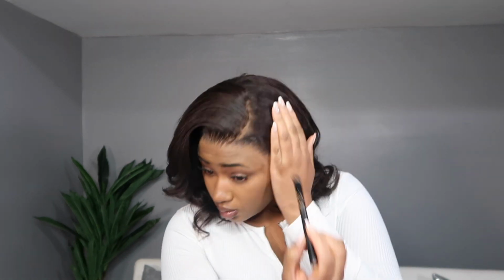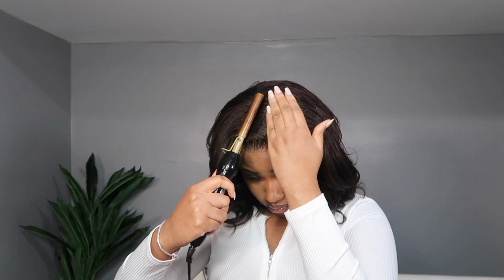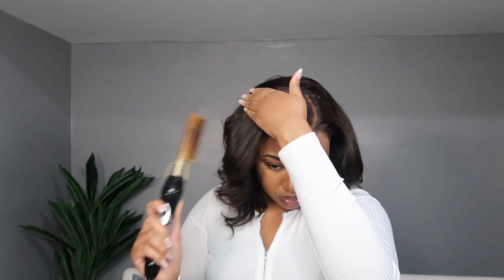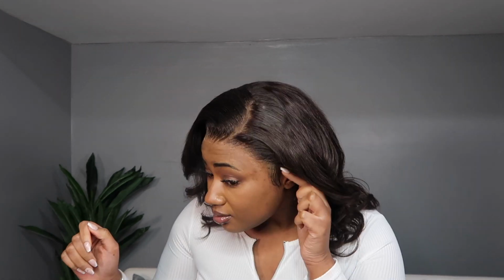And then I just added a little bit of foundation, well, actually a lot of foundation to the part by accident. And then I just took my hot comb and flattened it down a little bit more. The footage of me using the hot comb originally with the wax stick kind of got cut off, and I added some Burberry hair because it was just given for Burberry hair. So let's get into this hair.